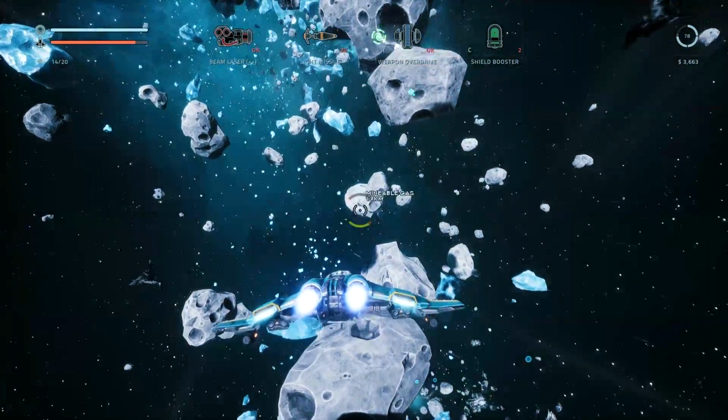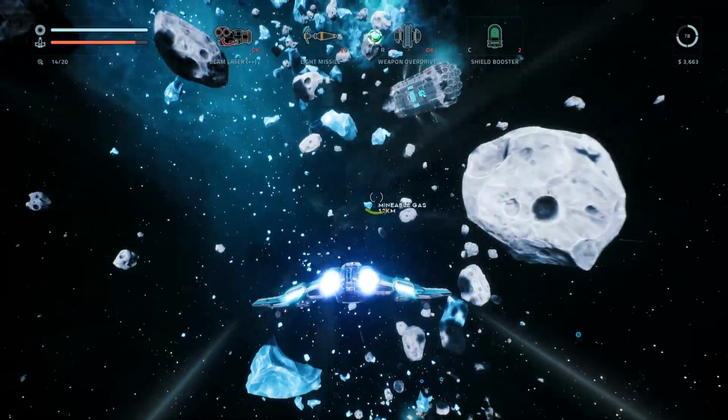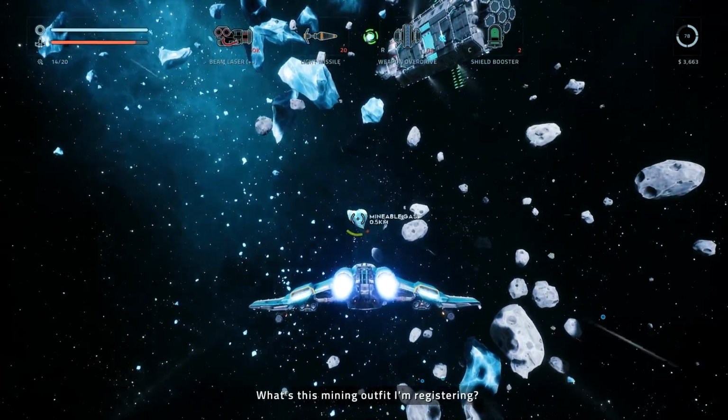We've got mineable gas on this side. Mineable gas is useful for a couple things. What's this mining outfit I'm registering?